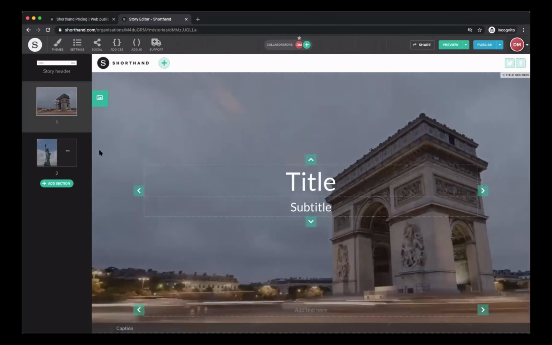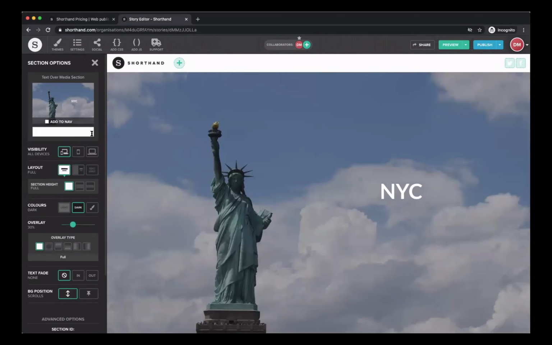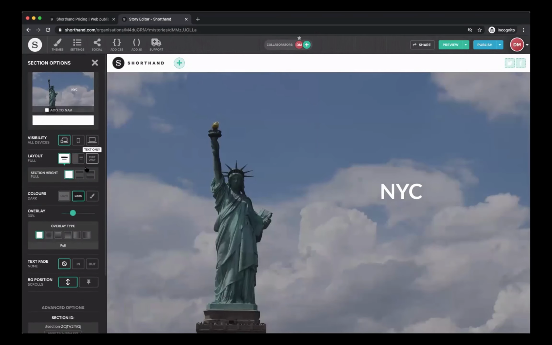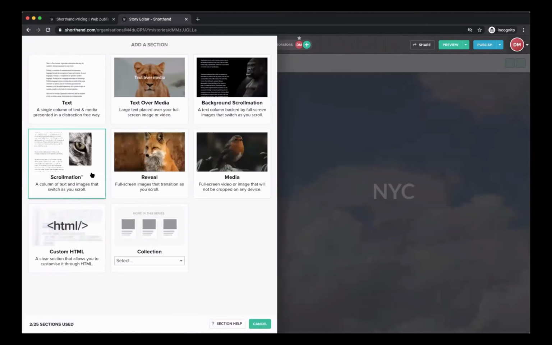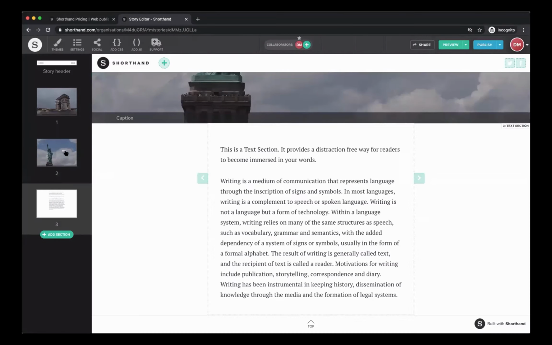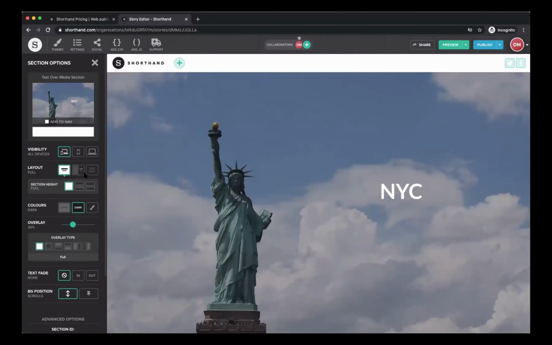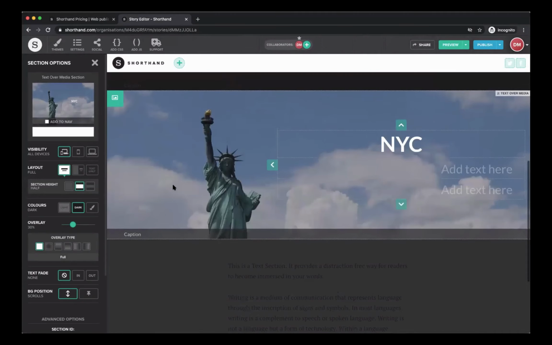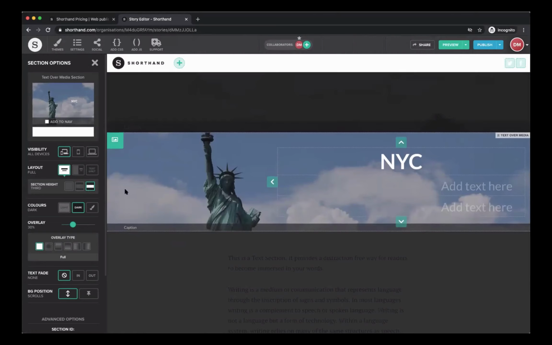And in hindsight, because I haven't got much text on that particular option there, I might also decide to go back to the full version there, and that looks a bit better. I can also decide to go for the half height or the third height. Again, what I'm going to do though is I'm just going to add in another text section here, just to get the movement of the page so you can see how all of the sections relate and complement one another. So if I change that to a half layout, that's how it will look. And I can change that to a third layout as well.